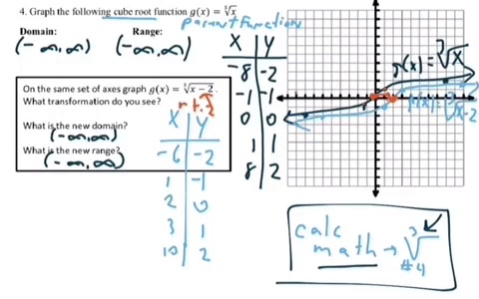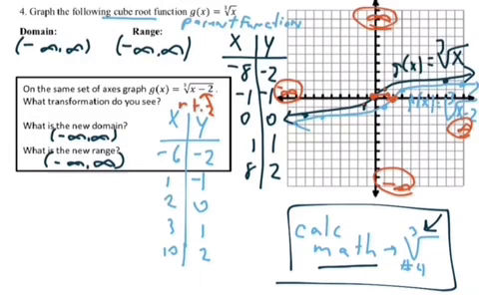The furthest to the left that they both go is -infinity, and the furthest to the right would be infinity. The same with my range. The lowest would be -infinity. The highest would be infinity, since there are arrows on the end. It does have the same domain and range as the cubic from question number 4.